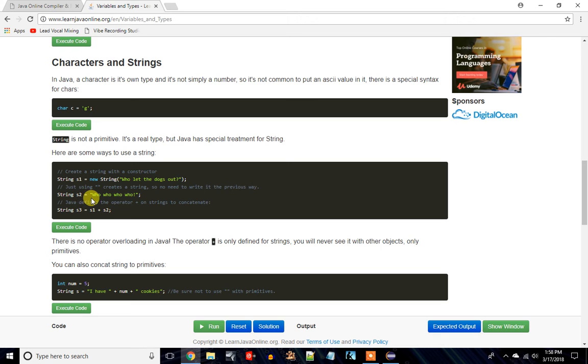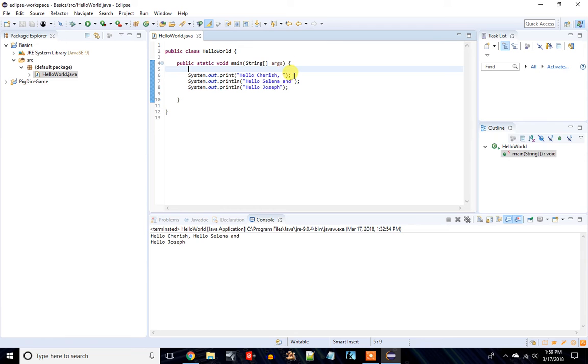Now this says S2 here. You can give it any name that you want. And then it's going to set it equal to, and then of course in quotation marks, you're going to type in what you want to put in there. And then at the end of the line, you're going to put a semicolon. Very important, if I haven't already stressed this, semicolon at the end of a command line to let you know that that's the end of the command line. Alright, so let me go ahead and type in a few string variables here.